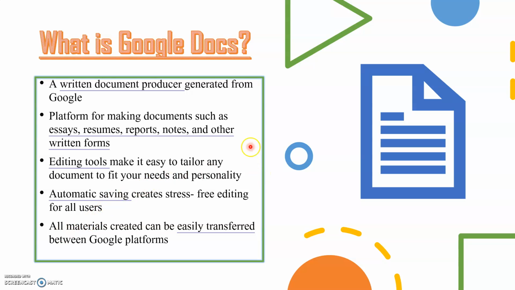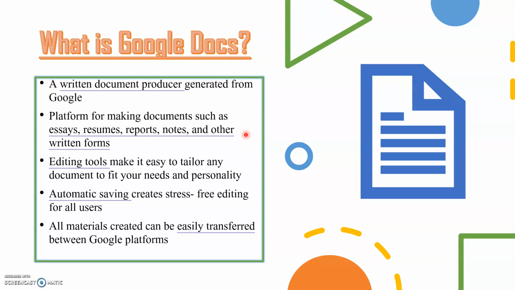So what is Google Docs? It's basically just a written document producer generated from Google itself. It makes things such as essays, resumes, reports, notes, and other written forms. Here in the company, you will mainly be using it to write reports and notes that you want to send out to other people.